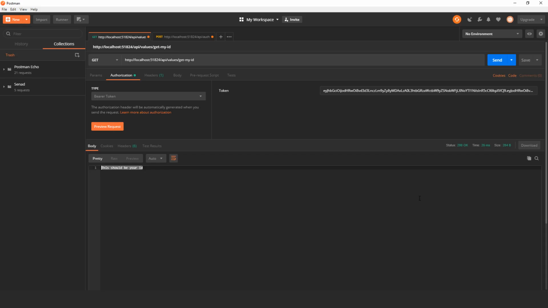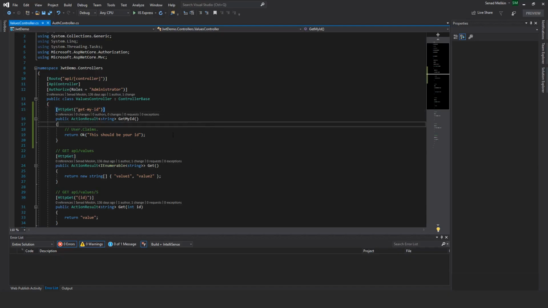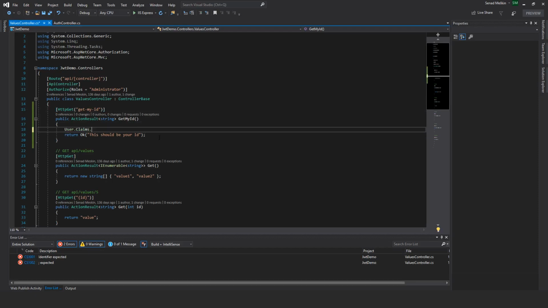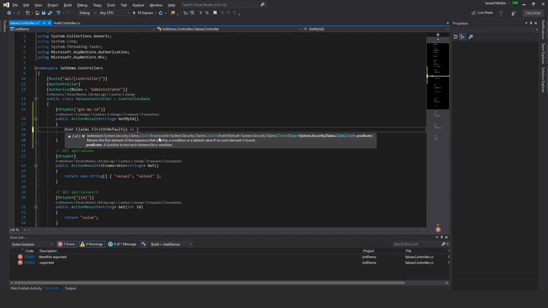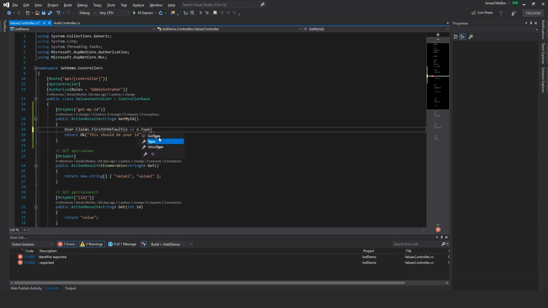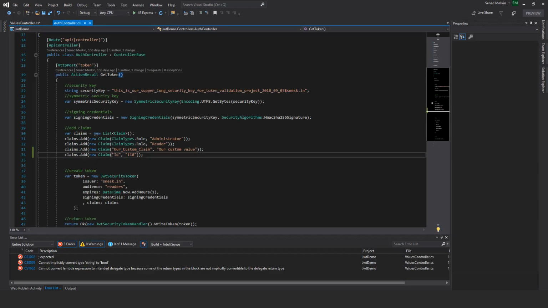So now we have access to our endpoint, and now we need to implement logic to return claims. So we can say user claims, we can say first or default, where type is the name. So when we set this, type is an object.